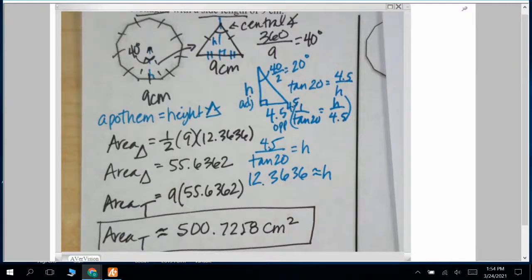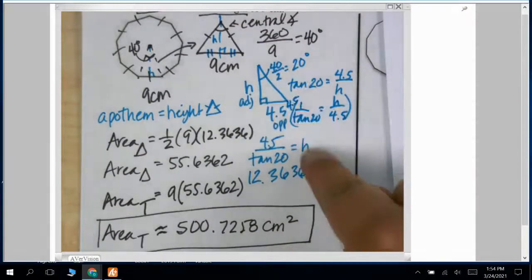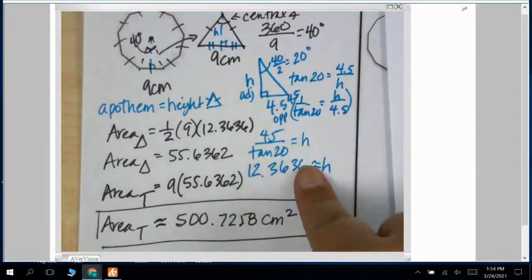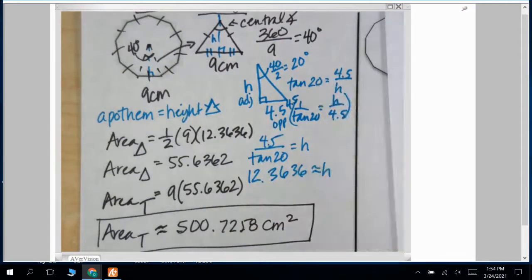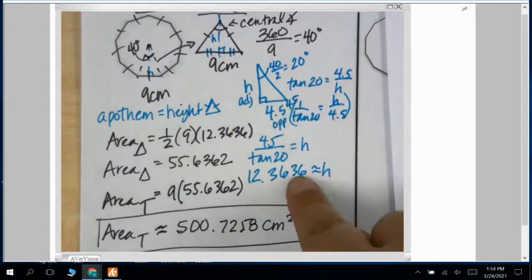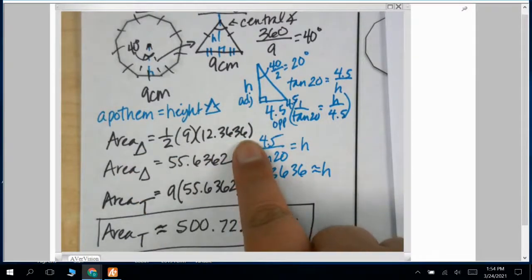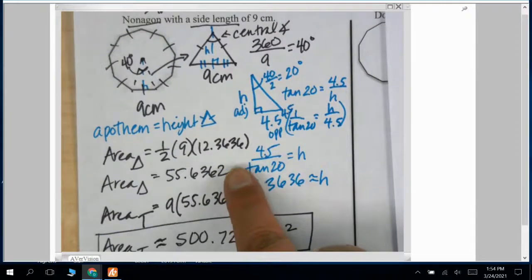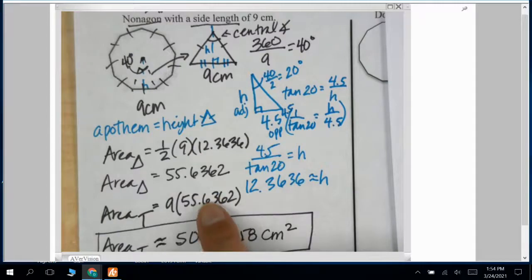So when we're looking at this, understand that you're going to first need to understand some part of your isosceles triangle and calculate some element. Sometimes one element, sometimes 2 elements, it really just depends. Once you figure that out, you can then apply it to a single triangle. And once you have the area of that single triangle, apply it to the total triangles in the figure.